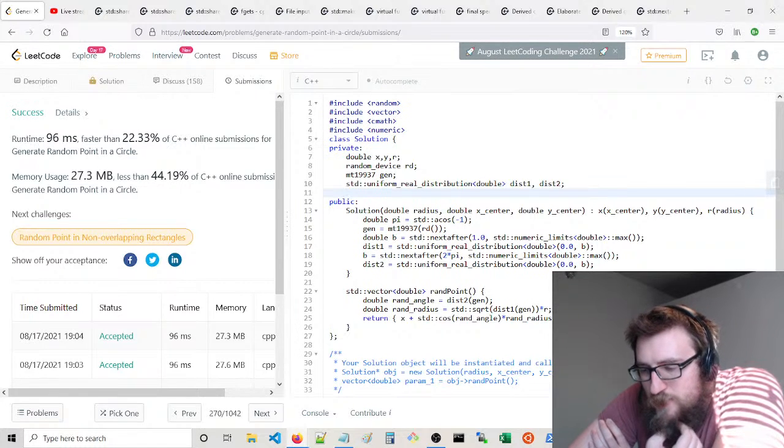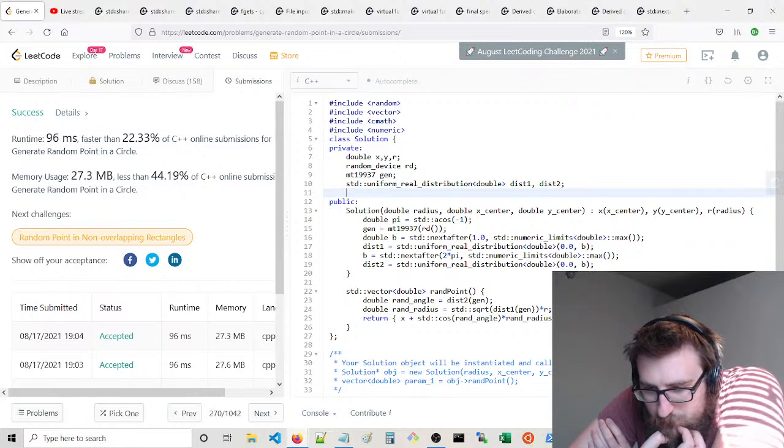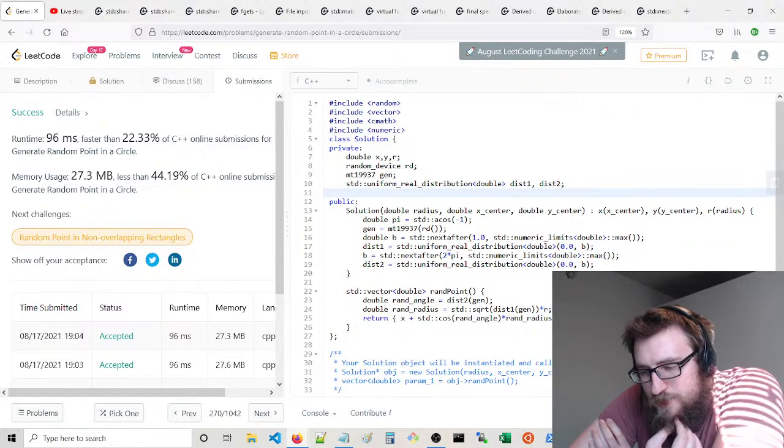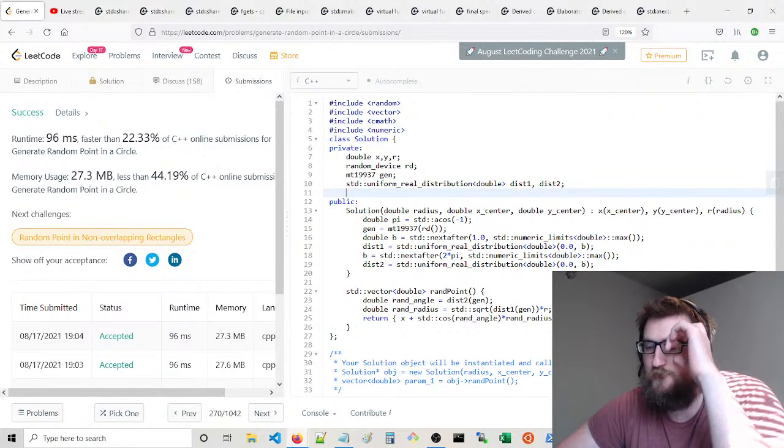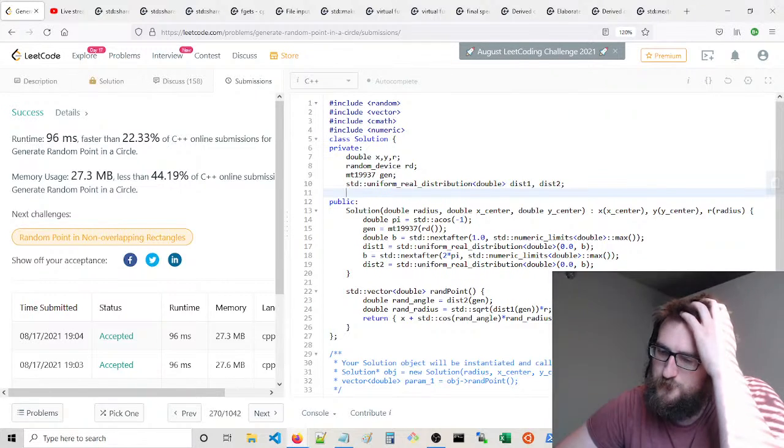The probability of picking something larger would be pi r total squared minus pi r squared, where r is our radius we selected, which is just pi times the difference between these two squares. And that's the probability of selecting a point with a radius that's larger than r. And then the probability of selecting a radius that's less than r is pi r squared. And then that whole thing is all over pi r total squared, right?